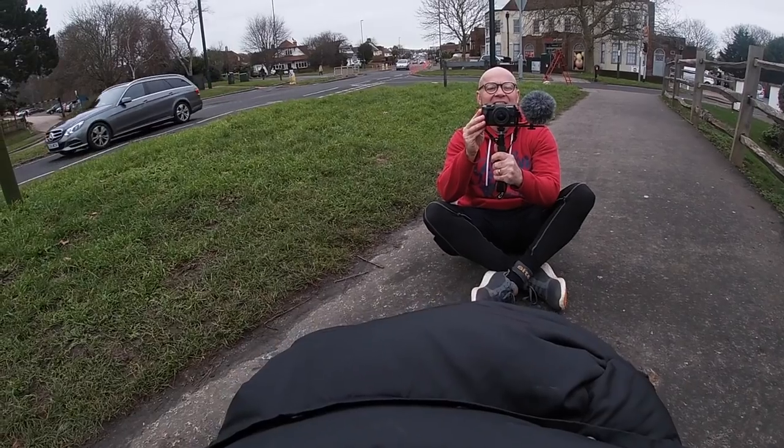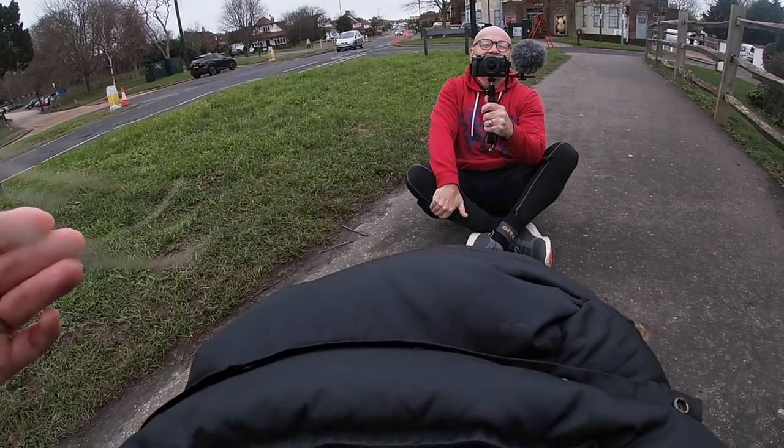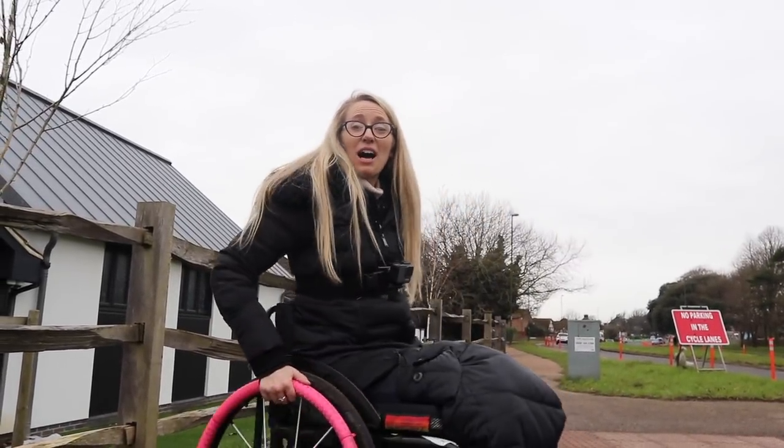Almost made it — we've pretty much made it and we're on to the next one. Feeling good now. Because I do this journey so much, I've tried out each side of the road to see which is best, and even though it's going to take me longer, the other side of the road is better than this side.